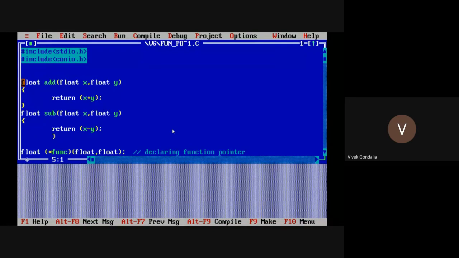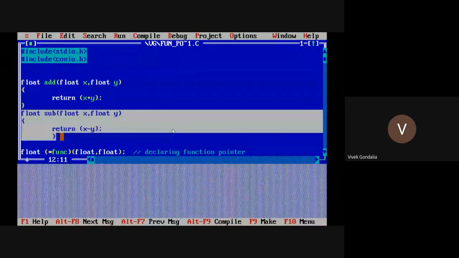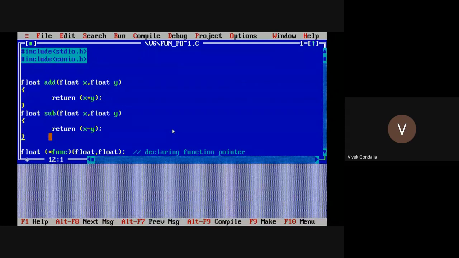See this thing. This is the first function, a float add. This function is for adding two values, the first value is x and the second value is y. So in this function, two arguments are there, float x and float y. Whatever values we give to this function, it will take them and do the addition, returning x plus y. Suppose I am entering 5 plus 5, it will give you 10. This is function number one. Let me take another function, function number two. This function number two is doing the subtraction.